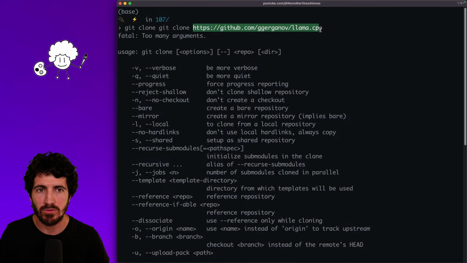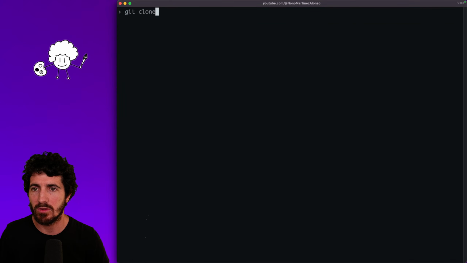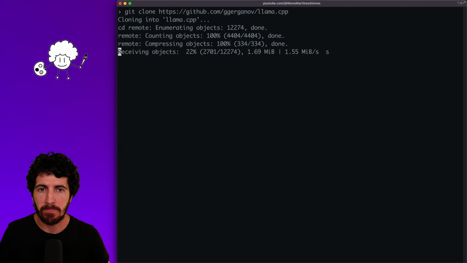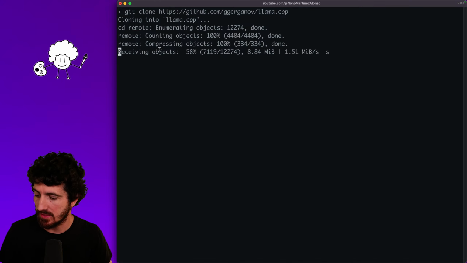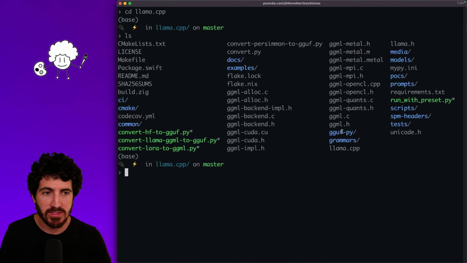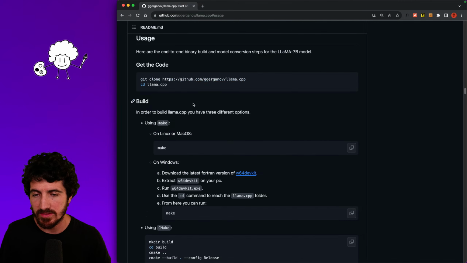Okay, let's just clone the repo. Git clone that. And after we clone this, we're just going to access that directory and see what's in there. It's basically what's on the repo, as you can see here. And so let's keep reading here.